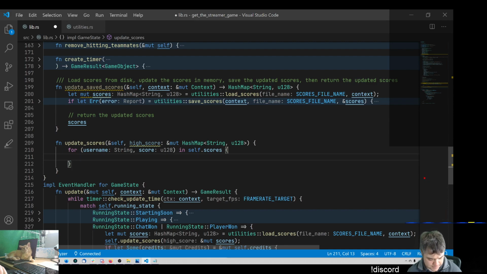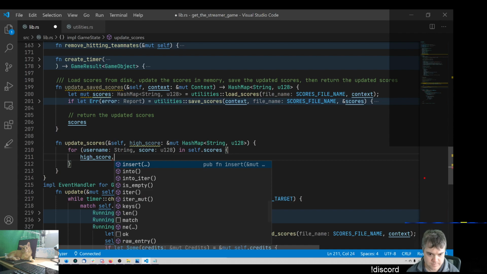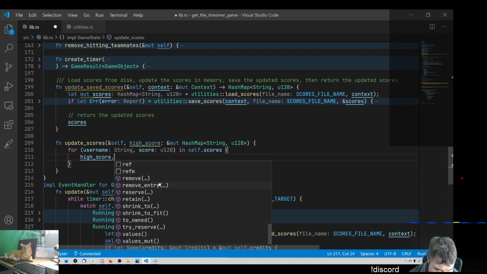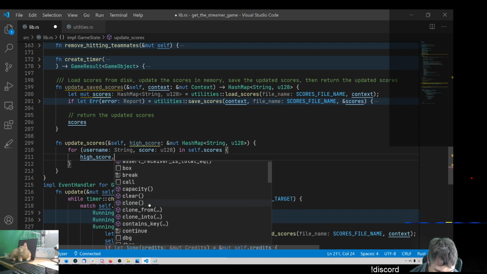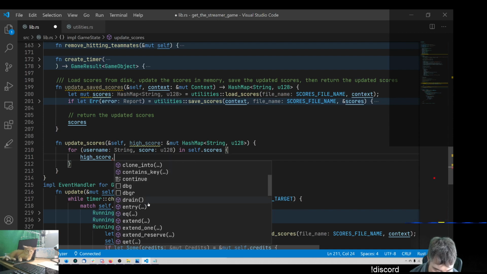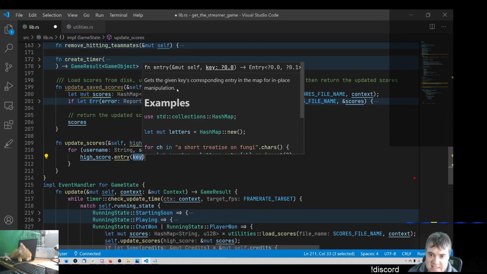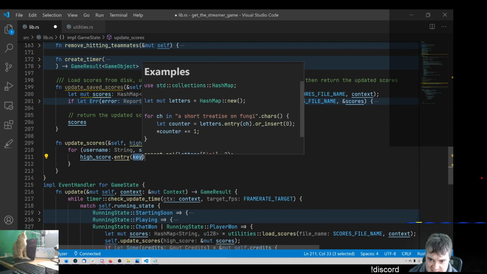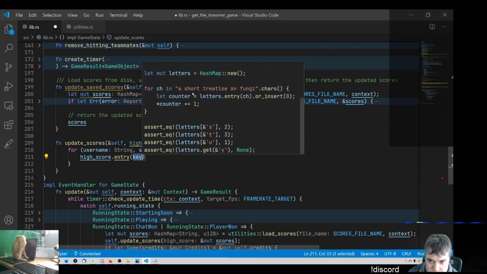And I think, is it entry? Gets the given key's corresponding entry in the map for in-place manipulation, but what does it do if it doesn't exist? Oh, we have the or_insert. That's what happens. So entry, the key, or_insert, and then the value.